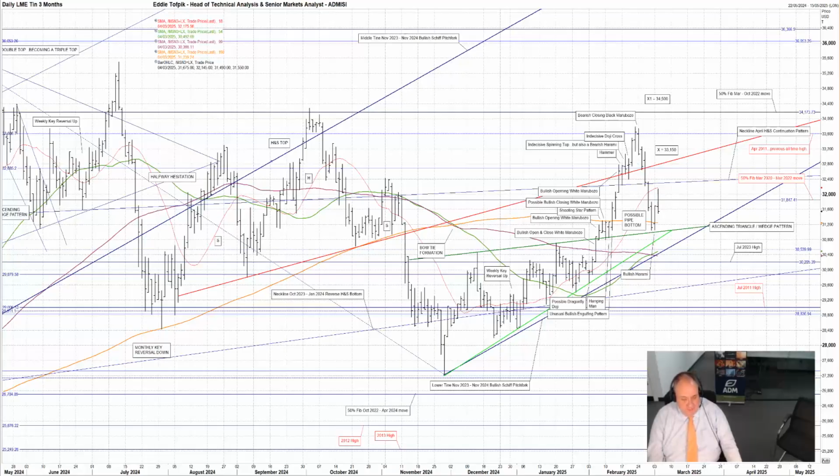Four weeks ago, I detailed the basic constructions of this pattern, and then three weeks ago with the move up over the green upper trend line, and especially the gold long moving average, I placed a primary potential target X in what was then topside in the 33,150 area, and a secondary harder to reach potential topside target X1 up in the 34,500 area. Last week the market reached the primary target X and stretched up, trying to reach the secondary target X1.